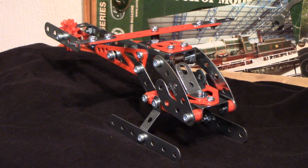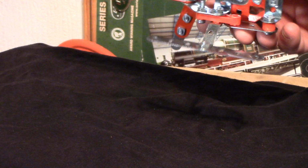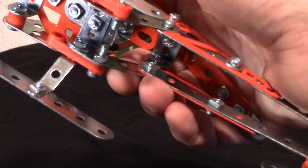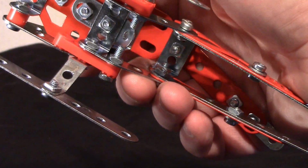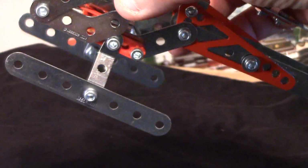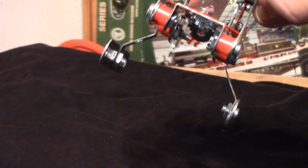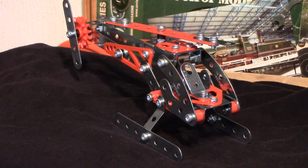There were a couple of issues with parts though, not that you couldn't use them, but the zinc plating on this particular set, and there's another one I'll check when I get round to it. Let's try and find one. There's a few parts where, I don't know if you can see this, you can probably see this bracket here. There's a bit of tarnish there, or lack of zinc. And a few of the parts are not quite as bright as the zinc plating going back, well, not very long really. That said, there's no gory bits, thick bits or thin bits, it's all pretty even.